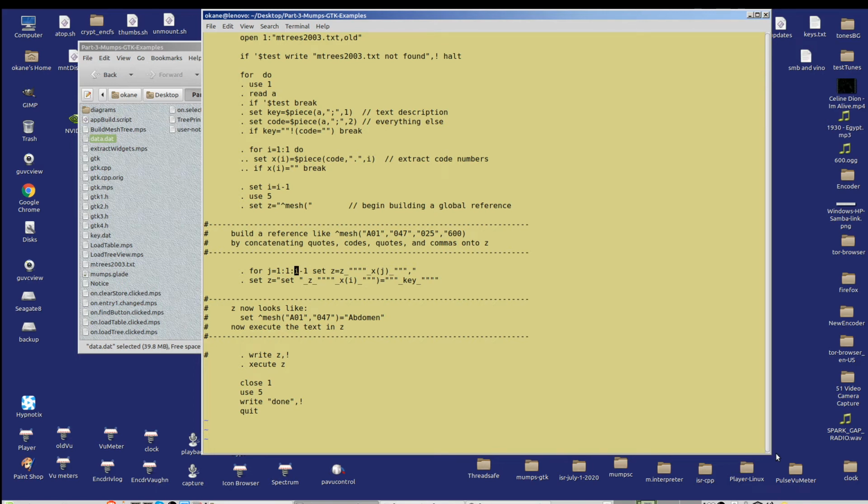I'm going to do it up to I minus 1 because what I'm doing is I'm going to say set z equal to what z was, concatenate a single quote. That's how you do a single quote. Within a quoted field, a single quote is a double quote. Again, that's very Fortran. It came from that era. It's not a backslash quote. It's a single quote. So a quote, underscore, the value in x sub j.